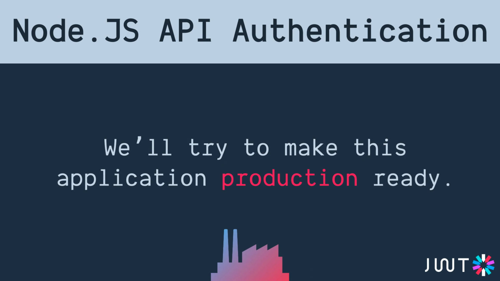Last but not least, we'll try to make this application production ready, so you can simply plug and play it inside your application or your API, whatever you are using. That's all about this video, and in the next video we'll be talking about the token flow that will happen between the client application and the server.